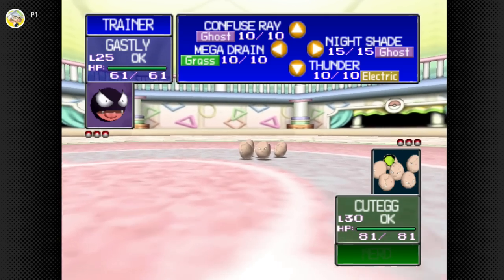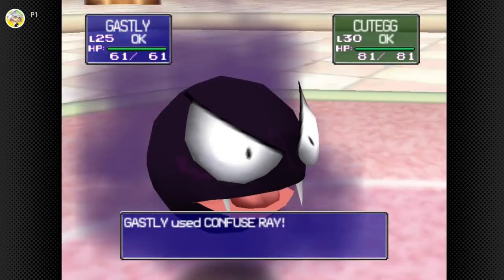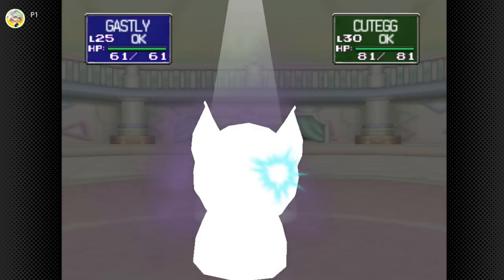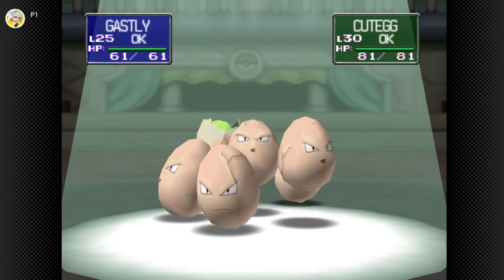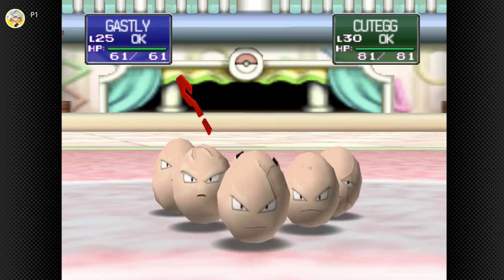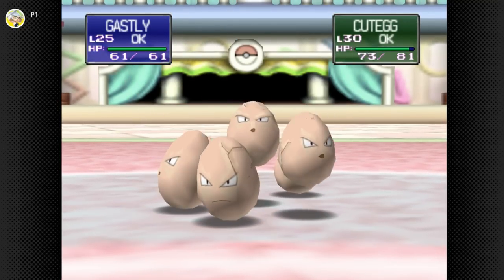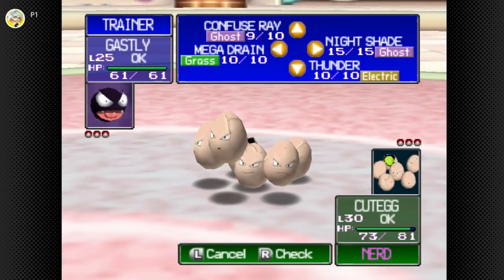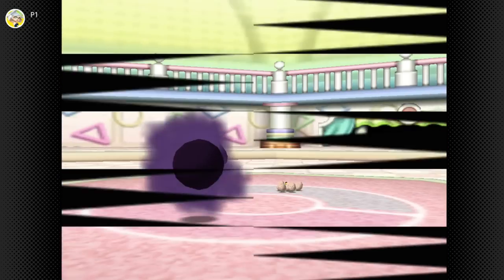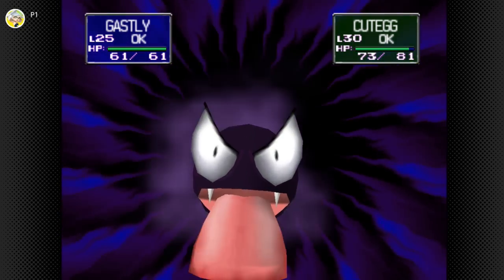I may as well confuse it. Wait, no! The AI reacts after I do my inputs. So it probably would have exploded if I didn't switch, but because I switched, it can't explode anymore. There we go. I guess I'll just Nightshade at the death now. I don't think it can really do anything to Ghastly. What now?